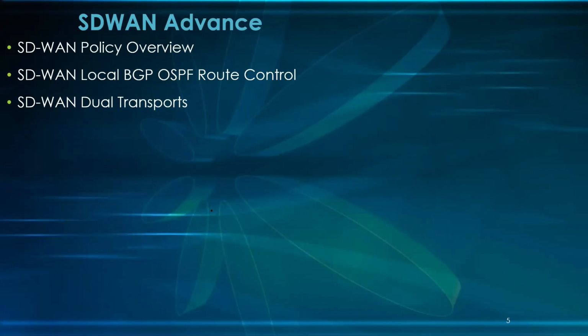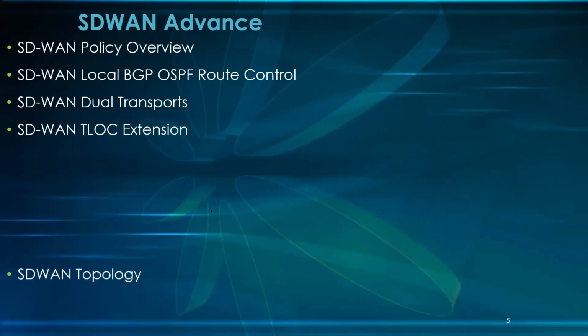And then we will talk about SD-WAN dual transport. Okay, so what does dual transport mean? If you have more than one WAN on a site, how do you connect them? For example, if you have two MPLS, how will we connect those MPLS and what are the best practices to do it. Okay. There is a new thing which you may never have heard about, a T-lock extension. T-lock extension is more on the transport location extension, and how does it work, and what are the benefits of it. We will talk about that.